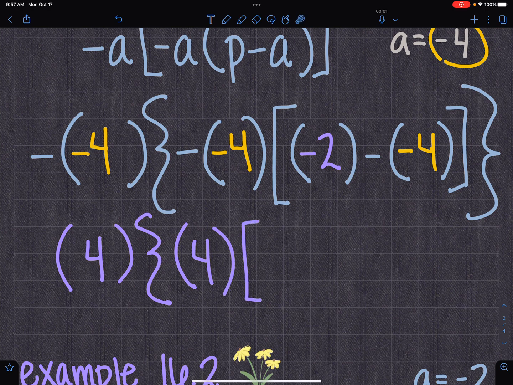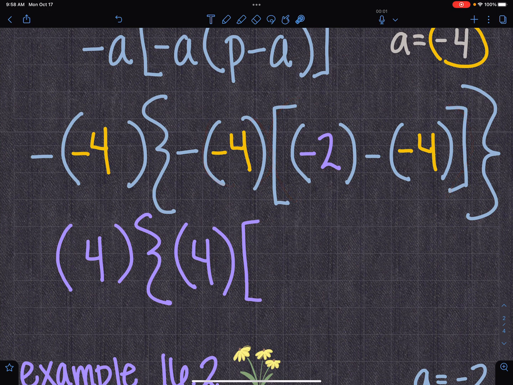Okay, take a look at this. This is something we're going to multiply. Don't forget, we're going to do that last, after we simplify. But I just want you to realize there's no plus or negative sign there. That means we're going to multiply this by whatever happens to be left over in those brackets.